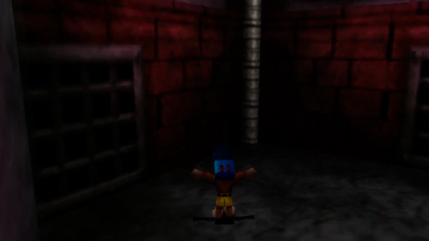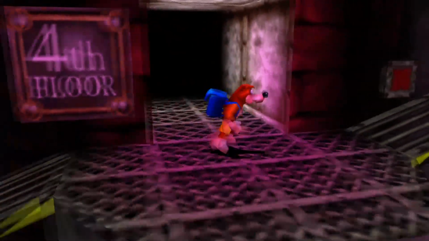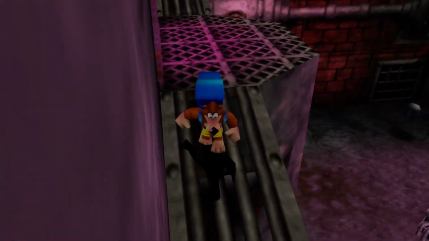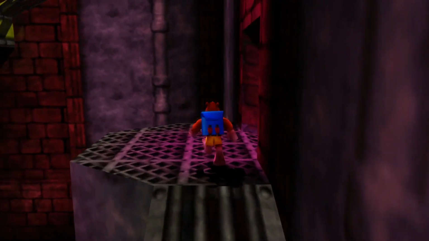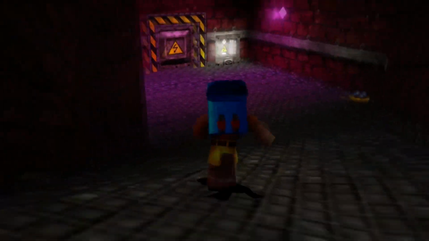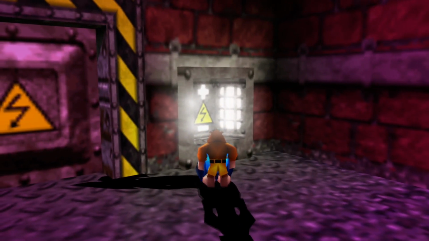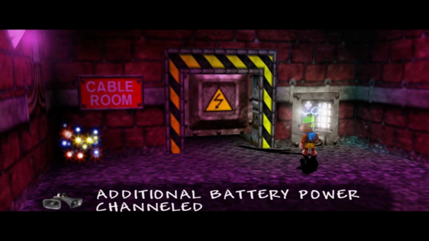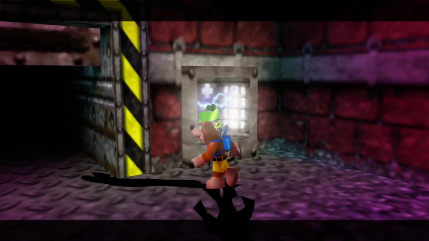Now we have the boss that we need in order to play the game inside there and get the last Jiggy that we can actually get. Hopefully. Alright, not on this side, but on the other one. Nope. Thank you. I am dumb. Get battery, please. Boom, battery. There you go. Additional battery power change to door. Cable room we are now able to open and enter.